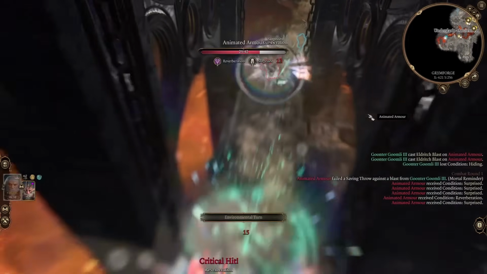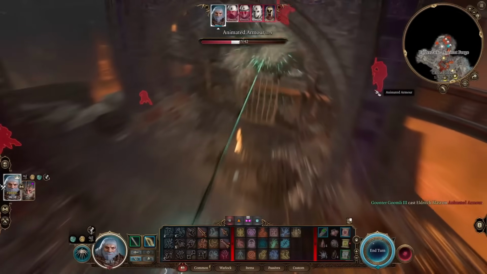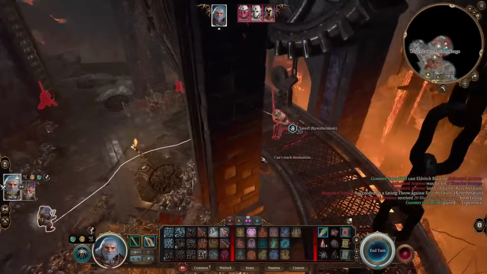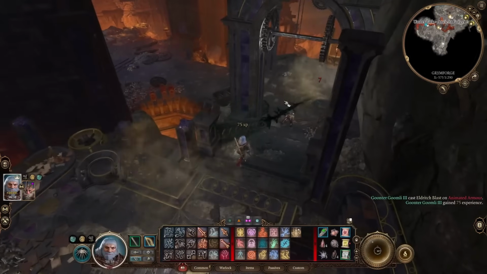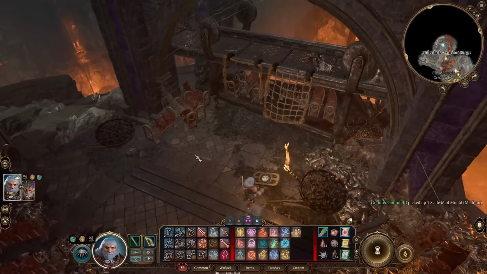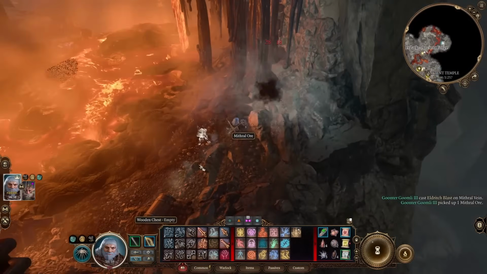Like fighting some sentient armor who are guarding something that we really want. They fail to do anything meaningful to us as they get pushed off cliffs by a repelling blast and also get quite easily kited around the place until they're all gone, letting us pick up both the Scale Mail mold and the piece of mithril ore that we'll be using at the titular Grimforge itself.